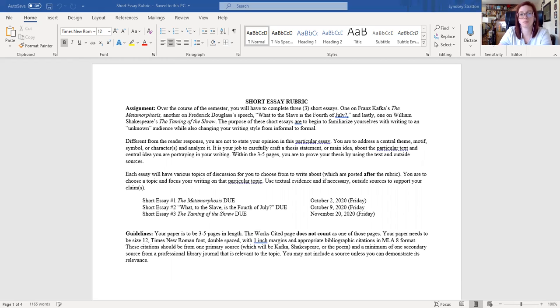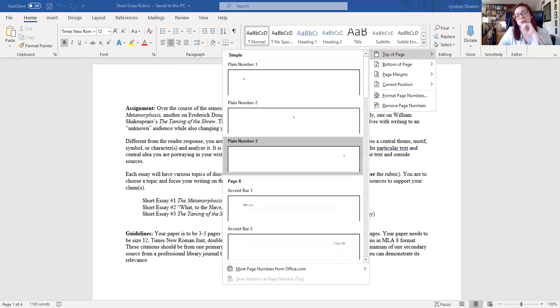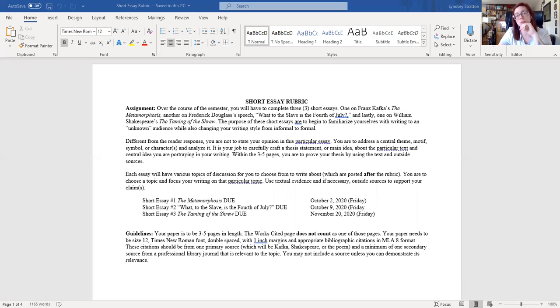Heading. Okay. Now your header, if you're in Microsoft Word, you can do it two different ways. You can double click up here for your header, or you can go to insert, page number, top of page. You choose plain number 3. Okay. There's your number. And then you just type your last name in front of the number. Okay. And that, my friends, here we go, because I just love to do these things.